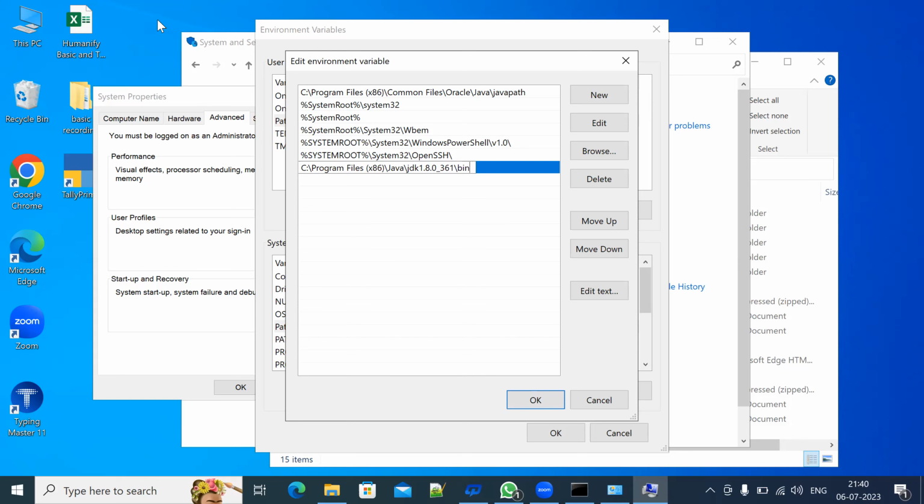So in the system variables, we'll have to put in what is called class path. The first thing was path, the second thing is class path. The difference between these two is that here we are mentioning the bin folder. The bin folder provides us n number of executable files. In order to run our Java program from CMD, that is the command prompt, we'll have commands like javac and java. These commands are present inside our bin folder, so that path we need to provide here. I'll tell you why we need to do this. Just click on OK now.